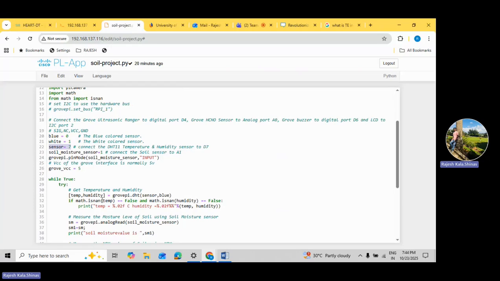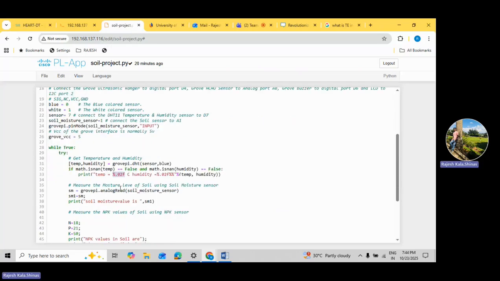So both are numbers, then you should print the temperature. This one is for displaying the value as a decimal number with two digits after the point. Then humidity also we are printing, both temperature and humidity.